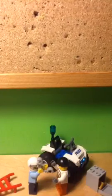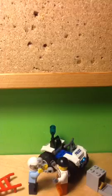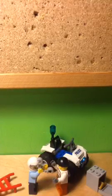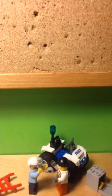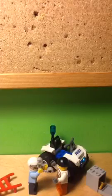Overall this is a pretty nice little LEGO City set, especially for £5, although if you can get it for cheaper then that's even better, but £5 is a pretty decent deal for how much there is in this set, especially for the well detailed LEGO City Crook minifig. In fact, I'd say it's worth it just for that minifig. It's nice how you get a well detailed ATV as well, and another minifig, which is less good and perhaps the biggest flaw with this set. But overall it's quite a good LEGO City set, and I'd probably give it a 7 out of 10, and that's it for this review.